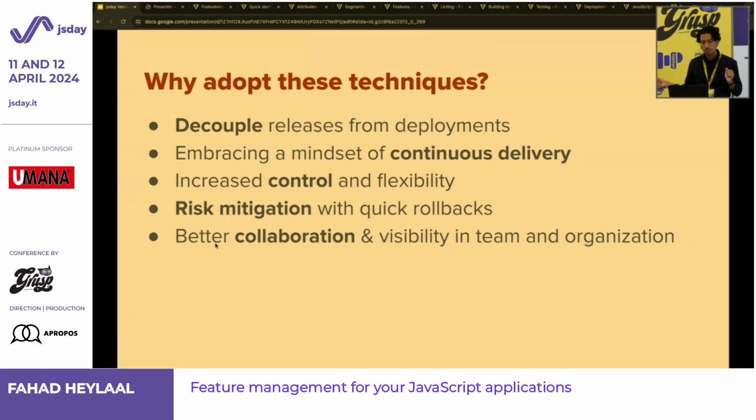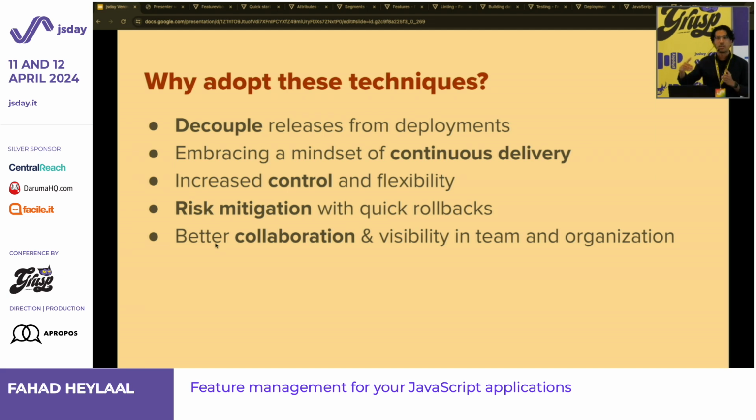While doing that, decoupling releases from deployments, we're actually embracing a mindset of continuous delivery. So we have Luca here in the audience for us, so you might also know about all the micro-frontends architecture that it talks about. We also use that in the current company that I'm working at. And you want to empower teams to build and ship on their own. You don't want to get in their way. You want to take as many bottlenecks away from their path as possible to make life as bearable as possible. But at the same time, you also want to retain some control.